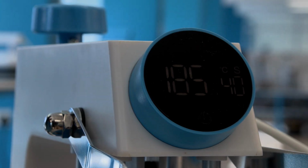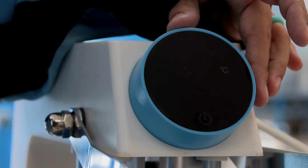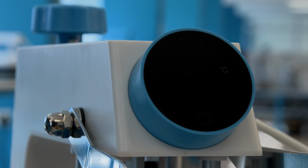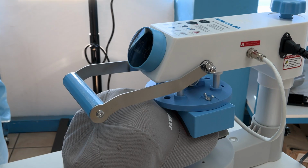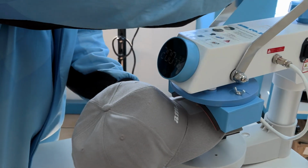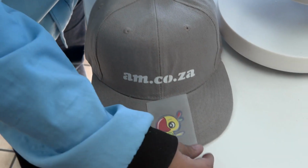For the cap, I'm going to set it to 200 degrees. So that's fine. And then for the seconds, I'm going to put it at 40 seconds. So when you hear the beeping, you know it is ready to take out. You just lift it and take it out. You give it a bit of a shake because it's a cold peel, and then you are ready.